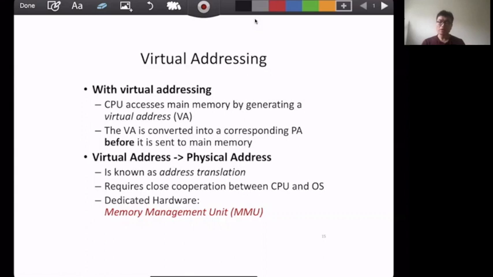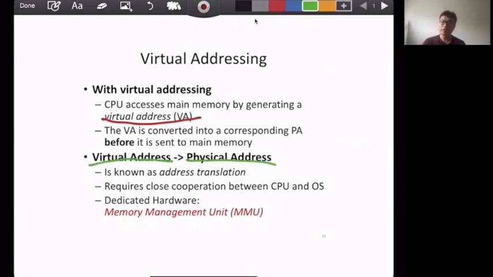Because we want to use these virtual memory systems, it is very important that we have a virtual address, which is inside your process. Virtual memory has its virtual address. We need a way to convert the virtual address to a physical address.